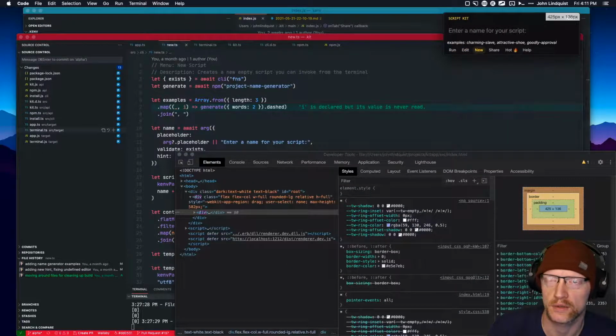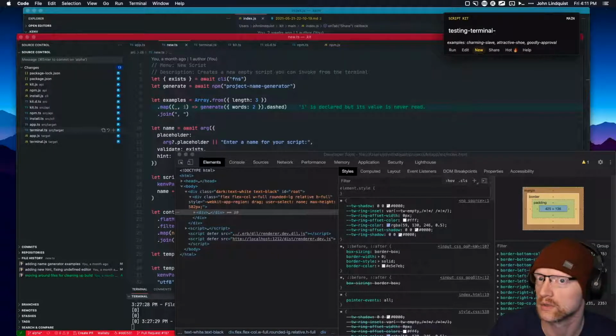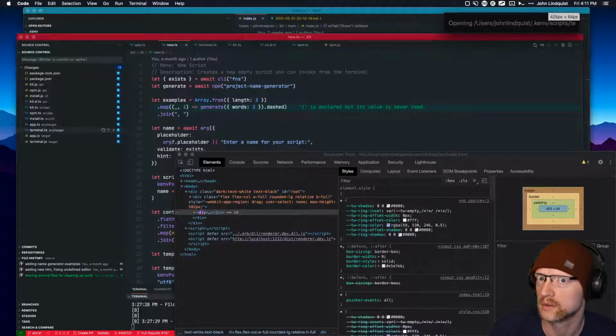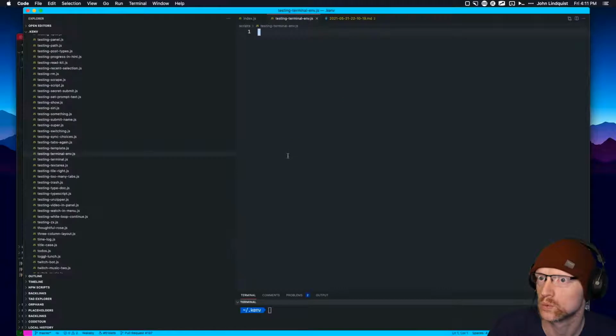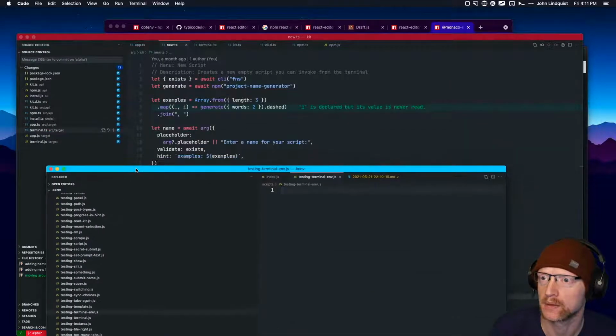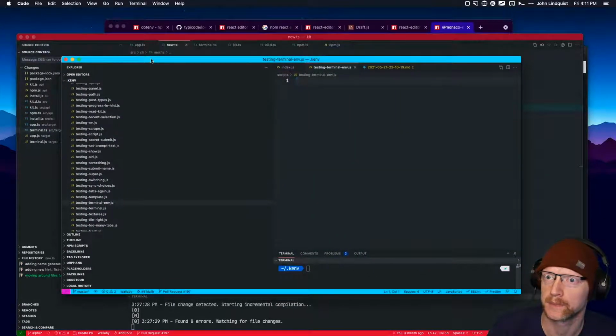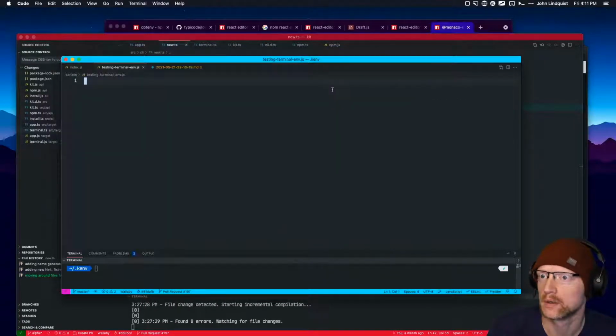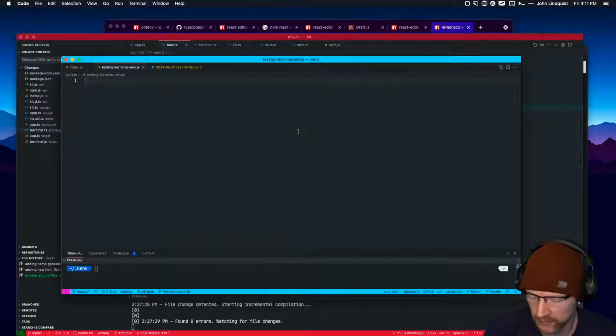It looks like this also touched on this testing terminal. And that just ran fine that time. Interesting. Okay, if that pops up again, I'm going to have to dig into that.